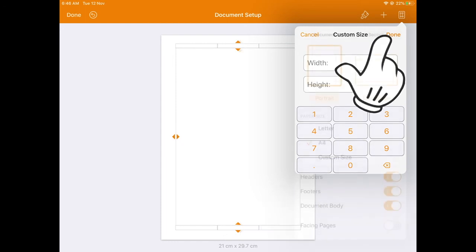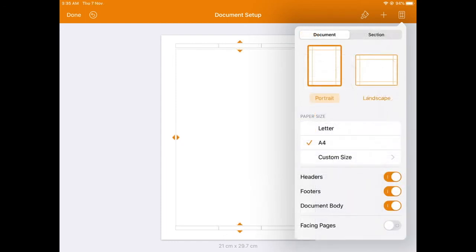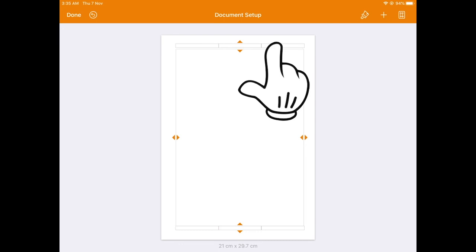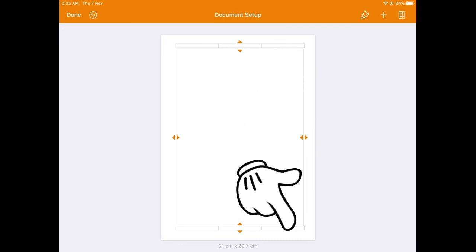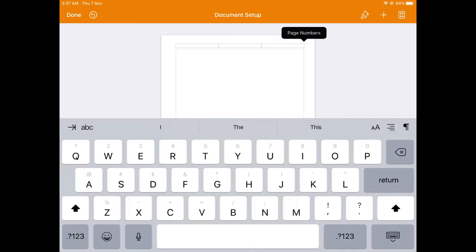Next we have headers and footers. Now these can be turned on or off. These appear at the top and bottom of our page. In these little panels, we can type page numbers, which will increase as the number of pages increase. Now these can be placed in any of the 3 top or bottom positions. We can also type words, and these will appear on each page. To do this, just tap on any one of these positions and type.